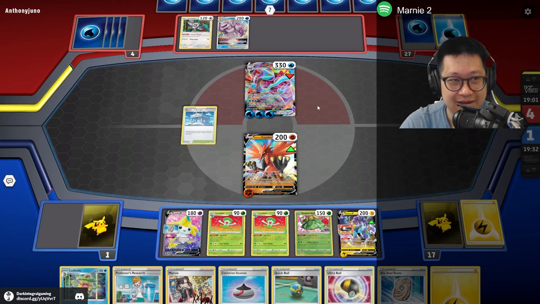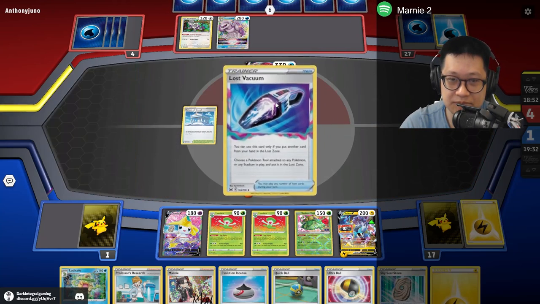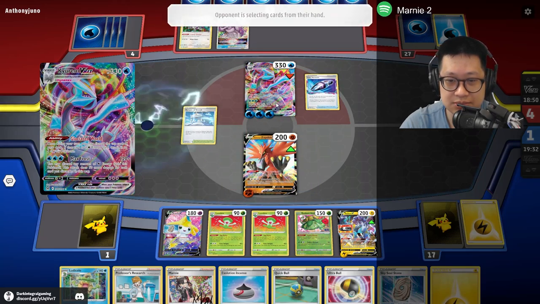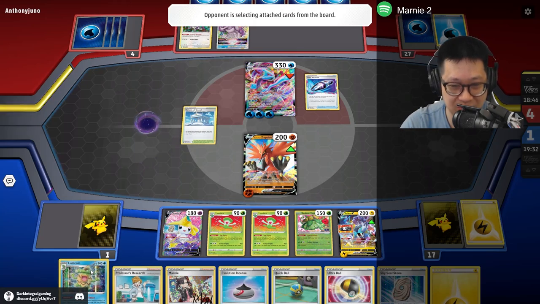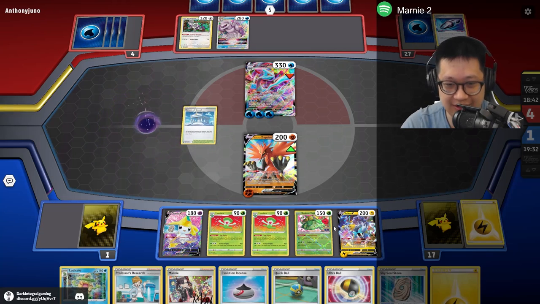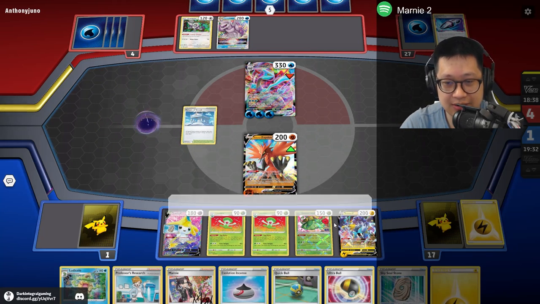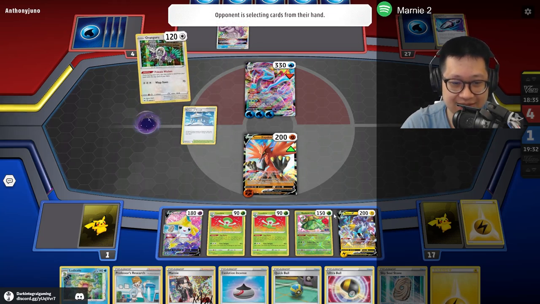Alrighty then. Anthony Juno. Let me see how much damage it was without the Ludicolo. Okay, you gotta get rid of this. I know you need to get rid of this, but with double Ludicolo, I might not need it there. The Choice Belt, there we go. You don't want me to take a KO on that. I'm worried about Marnie here.